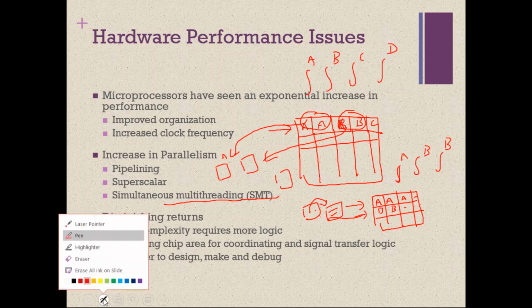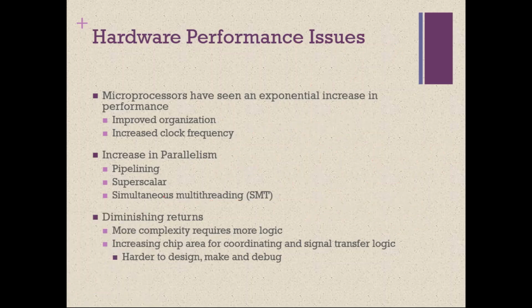So the point is, performance improvement happens through pipelining, superscalar, and also through simultaneous multithreading. All these we are discussing with respect to a uniprocessing system. But even though performance increases and everything is fine, still there is a limit. You cannot keep on improving the performance. There is an upper bound.